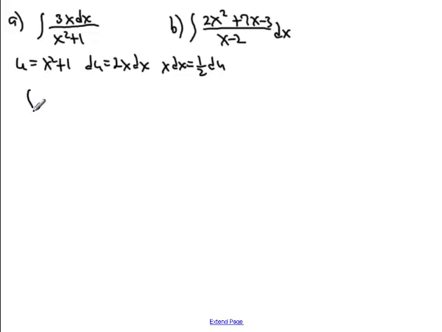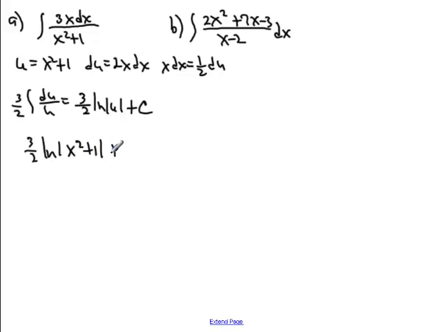And so we get 3, which we can write on the outside, and x dx becomes 1/2 du, so 3 over 2 du, over x squared plus 1, which is just u. And so we end up with 3/2, and here's our natural log, but it's the natural log of the absolute value of u plus c. And when we apply our u substitution of x squared plus 1 back in, we get 3/2 ln absolute value x squared plus 1 plus c.